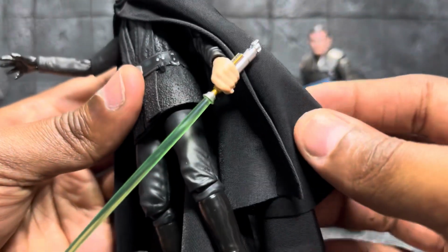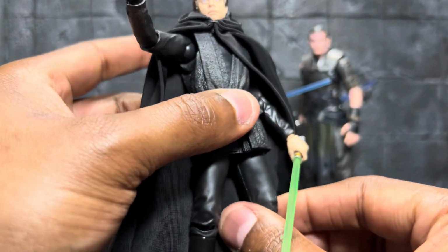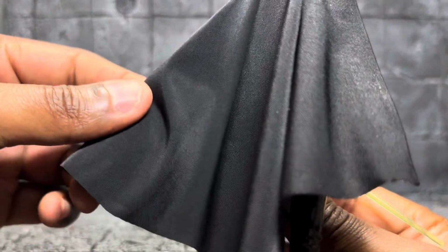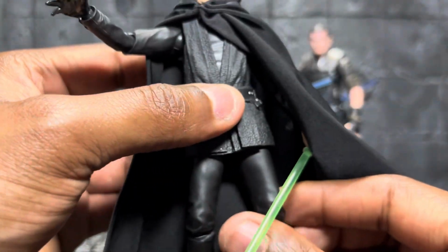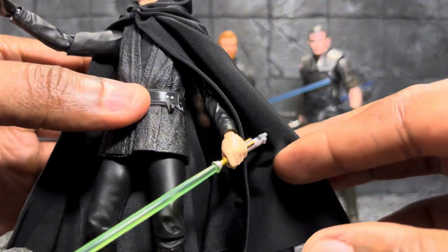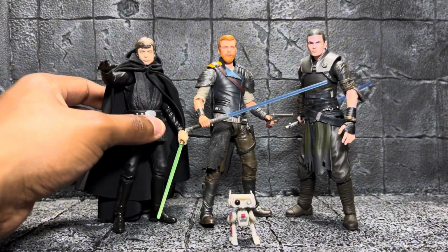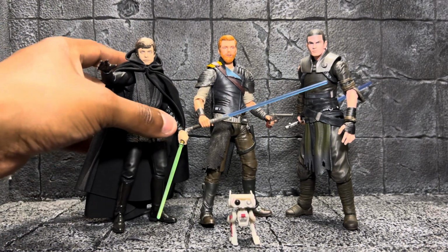Plus, this is a lighter material. The one from Figuarts is not a cheap material, it doesn't feel cheaply made or anything, but this is lighter, so it drapes so much better and gives a much better look. I thought that was really cool, so I was really pleased to get that. I got this from GPS Lots, which is where I get a lot of my accessories on eBay, if I can't make them.